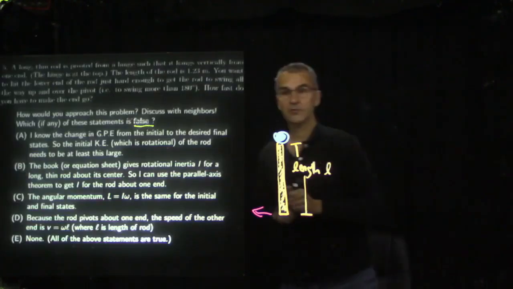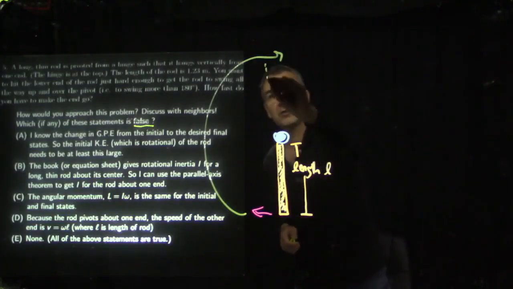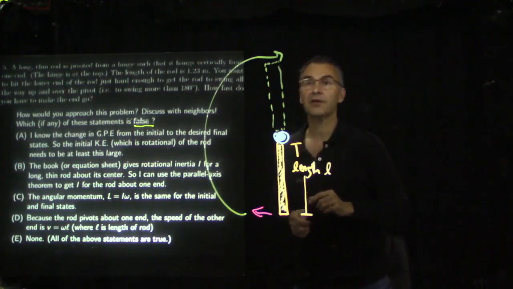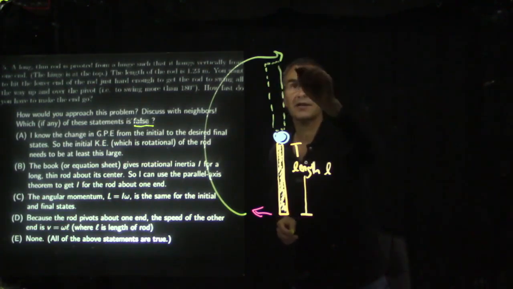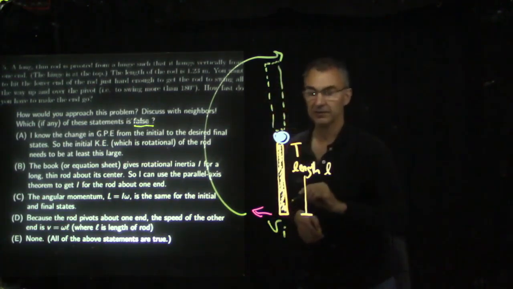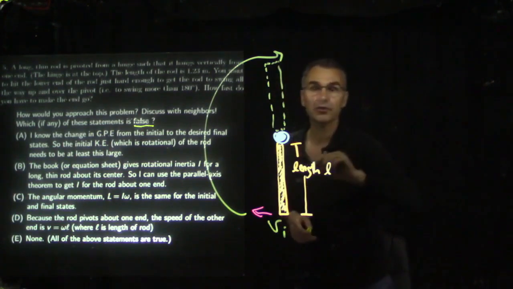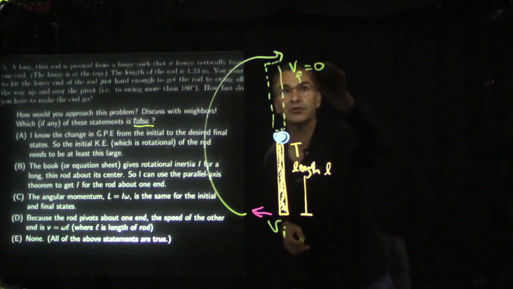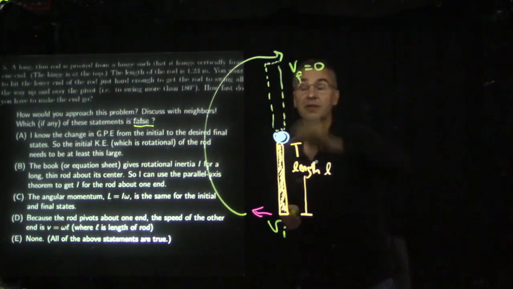So I guess you want to hit it hard enough that this goes up here, so then it winds up oriented like this. And it's just barely hard enough, so you want some initial velocity down here, and then if it just makes it over the top, then you basically have v final equals 0, or v final is just a tiny bit bigger than 0 when it makes it up to this orientation.